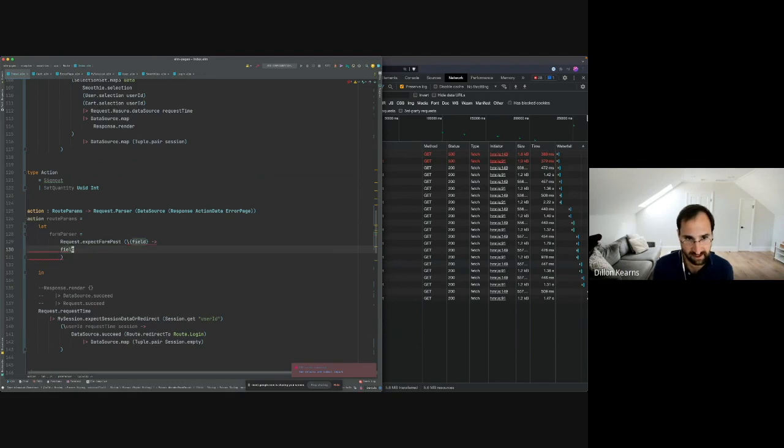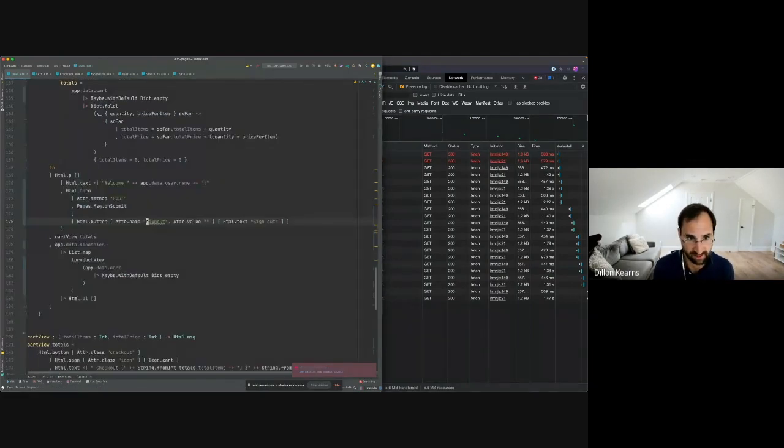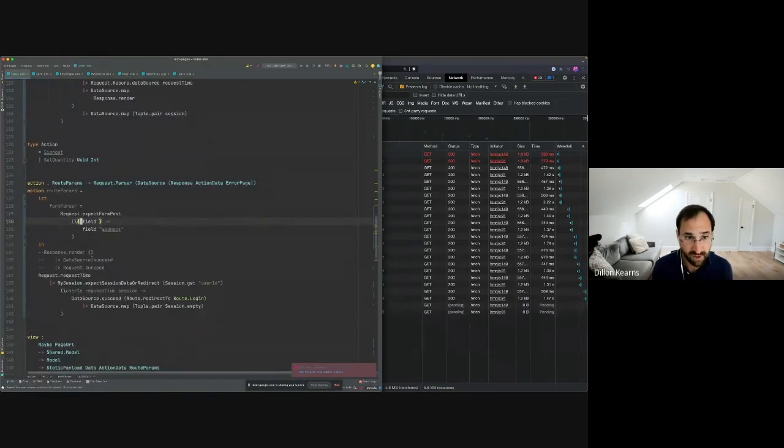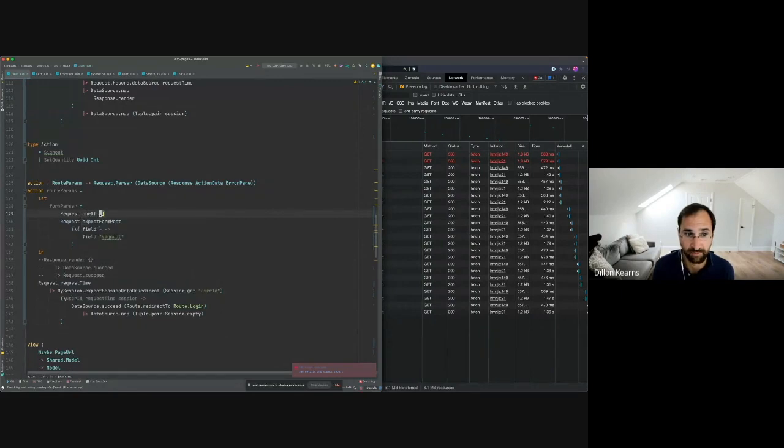So we can say, for example, field sign out. That was the name of the attribute we had here. What this request parser API is going to do is match this field, just like JSON decoder is doing json.decode.oneof. We can do request.oneof.